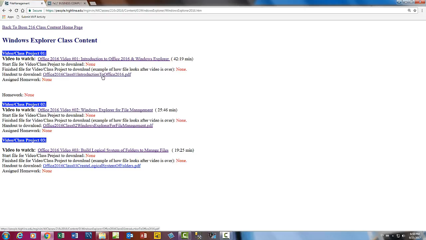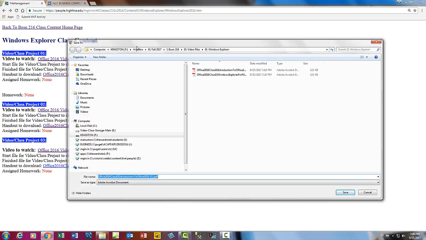Now, if I want to download it, I right-click, and I'm going to click Save Link As. Now, I'm using Chrome. You probably should use Chrome, too, if you want to follow along exactly. But there's other browsers, Internet Explorer, Mozilla. Each browser, when you right-click, might say something different. It might say Save File As, Save Link As. But here it says Save Link As. If I click this, we can download it.